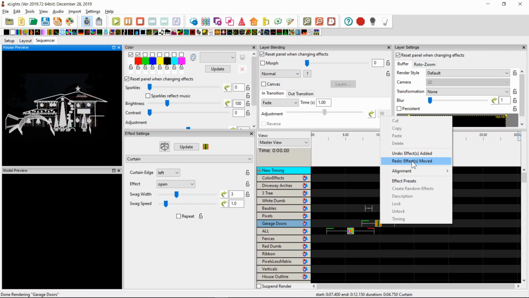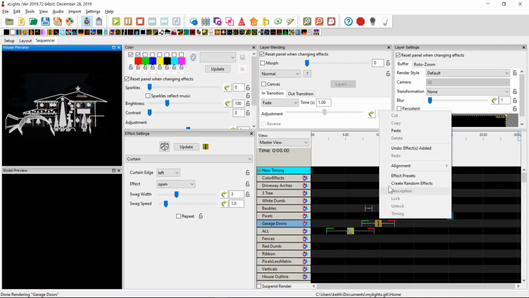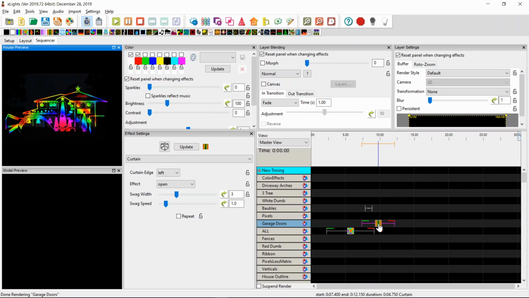Okay, so there's now a redo here. But there's no key for it. Oh, yes, there is a Control Y. So you can undo things and then you can press Control Y to redo things.